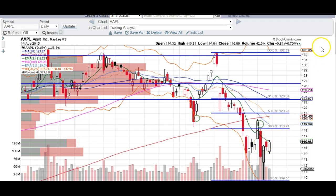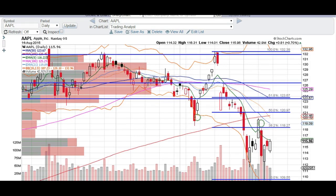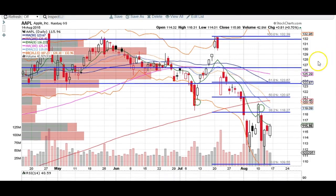So we're going to take a look at the Apple chart. I do think near term it is heading higher, and I'm going to go over a couple of reasons why I think that. Number one, we have this long-tailed candle right here. It's not technically a hammer because the tail isn't twice as long as the body, but it's a very similar-looking candle to a hammer. It's an igniting candle — bounced from the lows and then closed near the highs on extremely heavy volume. This is a very strong-looking candle.